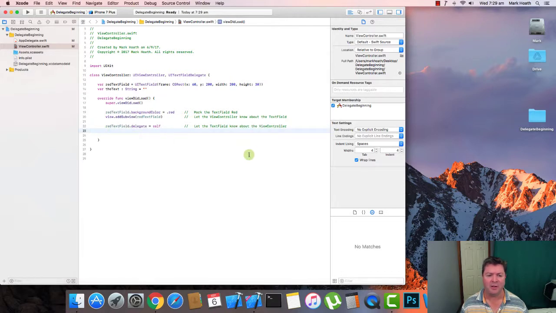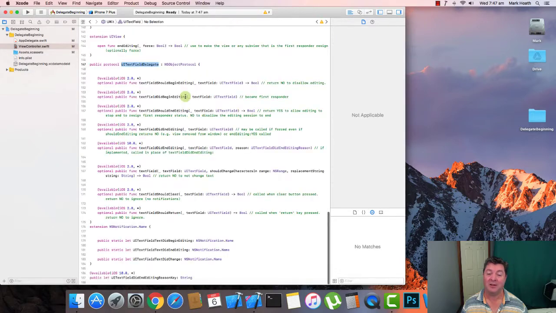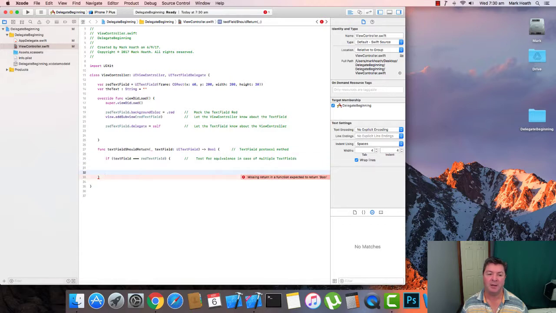But now the view controller needs to handle these events, so this text field has a protocol called UITextFieldDelegate. A protocol is a blueprint of properties and methods that need to be implemented by a class so that it can conform to the protocol. The UITextFieldDelegate protocol says which methods need to be implemented by the view controller, and typically those methods pass as a parameter the UI control that the event is dealing with. In our case, a UITextField.